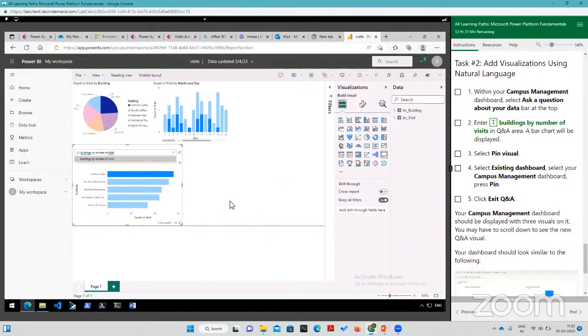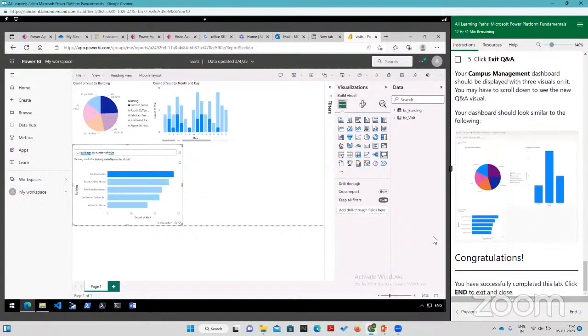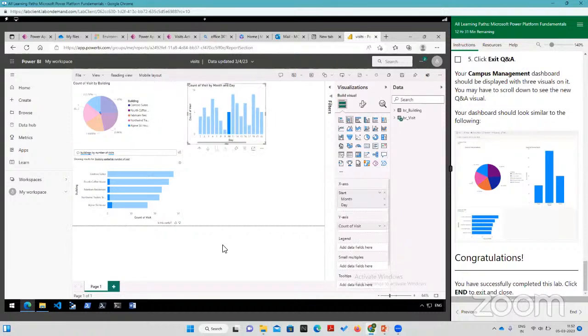So this is how my dashboard will look, right? If I save it and go to dashboard and see the workspace, I should be able to see all this in my dashboard. Something like this. This is what we are printing, right? So this is what my dashboard will look like.